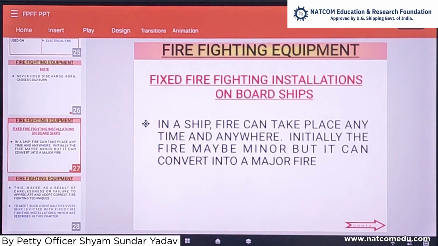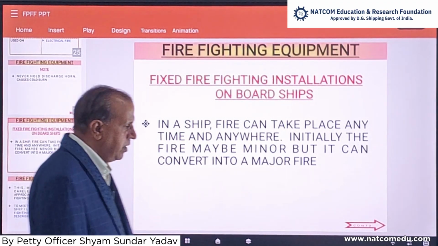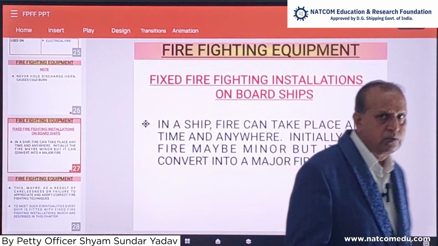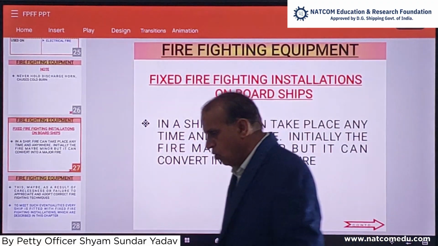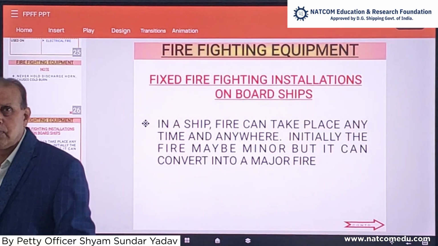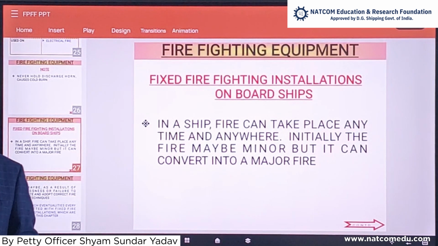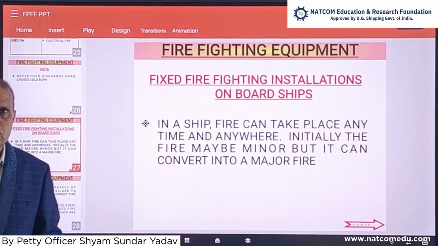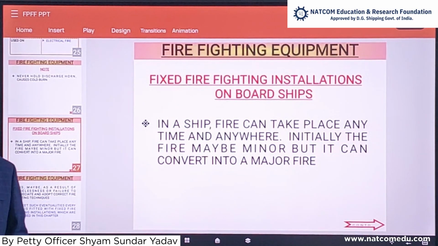Okay, so these were the portable fire extinguishers. Wherever there is fire you can lift it, you have to run with it and you have to operate it. Don't wait for any order, you are fully authorized to operate. Whenever there is fire on board ship you are fully authorized, but you must know how to operate and identify the fire, which fire has taken place. Accordingly you have to use these fire extinguishers. So these were the portable fire extinguishers, portable fire appliances.